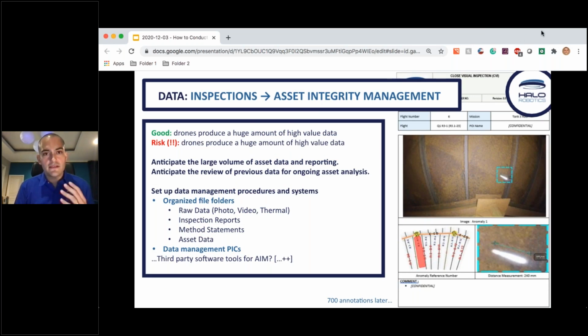I think just the last key point, and this is coming to the final points that I would make, is about data and repeatability. So let's not forget that the point of a drone is to collect large amounts of data, and that is good because it produces a large amount of data. The problem then is actually about data management. They're creating so much data, and let's not forget that these are just files in a computer. So managing that, and also the inspection reporting that comes out of that, it's actually a big risk. I think data risk is a real risk, and we do put it in our risk assessments: localizing the data and then managing the data for long-term use. I think it's very, very important to attend to.